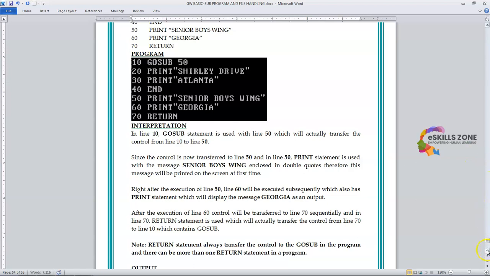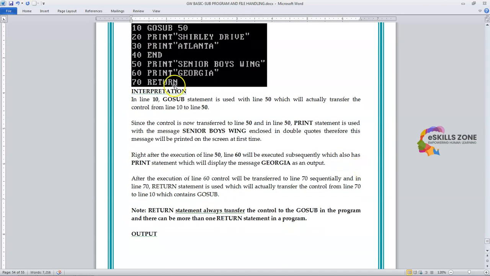Very important point to note. So return will actually transfer the control to line number 10. I'm going to make bold all these line numbers, keywords and statements just for better understanding, so that we can differentiate between the specific line numbers and statements clearly.